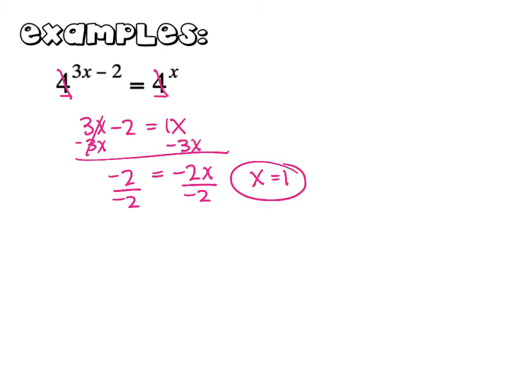We don't get extraneous solutions with exponential equations, so I don't have to check for an extraneous solution here. Right? I could always check to make sure in my calculator that 4 to the 3 times 1 minus 2 power actually does equal 4 to the first power, right? To make sure that if I type in each side separately that they're actually the same answer, right? But I don't have to check for extraneous solutions with exponential equations.